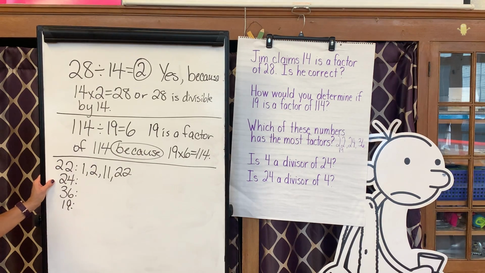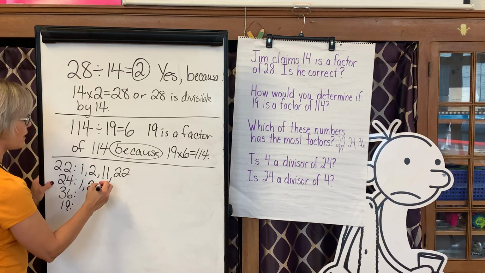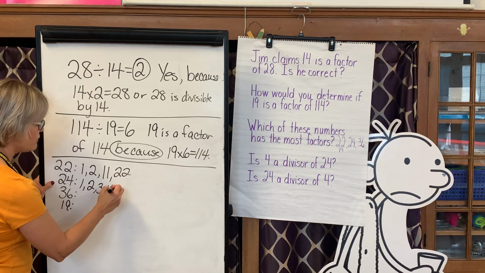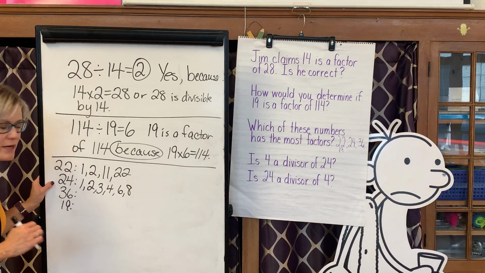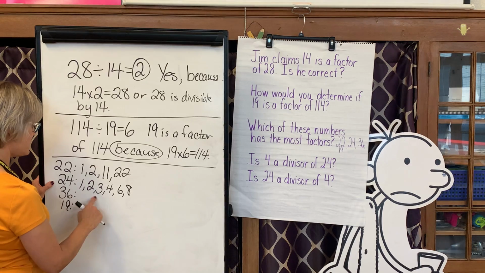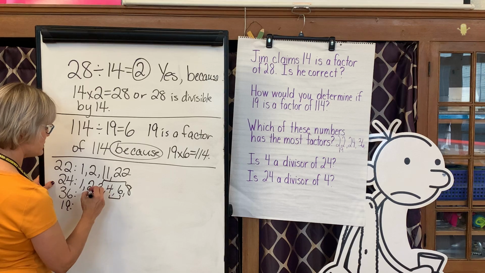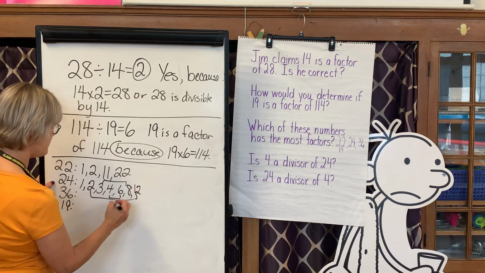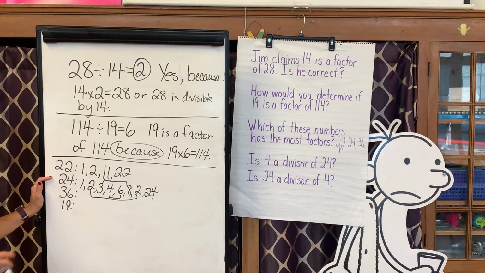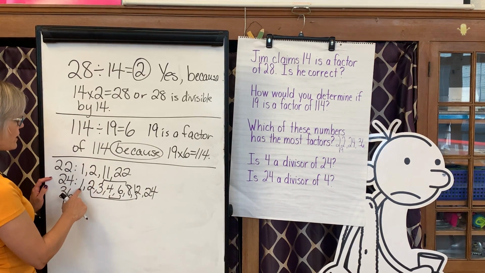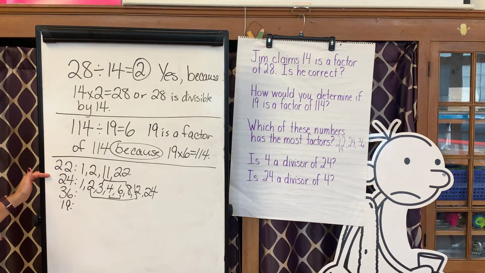All right, what about 24? Well, it's even, so I know 2. Okay, I know 3 times 8, 4 times 6. We've got the 8. So I'm looking at my factor pairs, okay? Let's see here, 2. I've got these factor pairs, this one. I've got this one, oh, I forgot 12. And let's see, I've got 24. All right, so 24 has a lot of factor pairs. So we've got 1, 2, 3, 4, 5, 6, 7, 8 factors. Double the amount we had with 22.